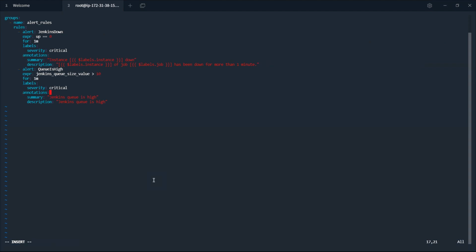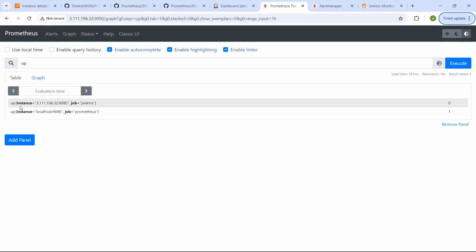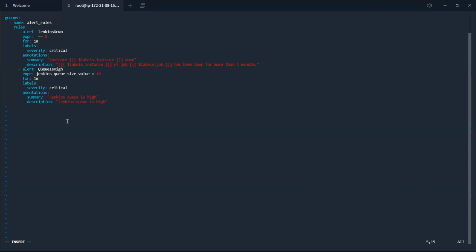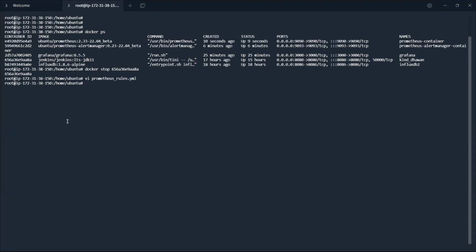This is where I need to give the expressions properly. Let me provide this expression so that it monitors only Jenkins and sends the alerts. Let me save this. I don't need to stop, remove and recreate it again, as the configuration is already copied. I just need to restart.